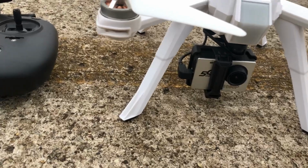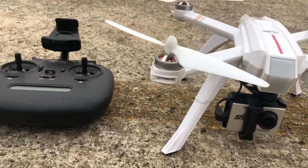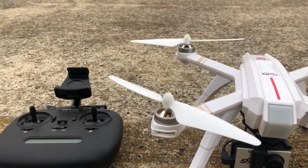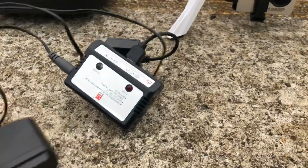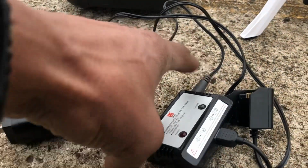So they changed up the battery, and they also changed up the charger as well. Well, of course, since they changed up the battery, you're going to have to charge it a different way. And the charger is a different, like, proprietary style connector. Here is the charger here. Of course, you plug this into the wall, you guys. That has to go into here.